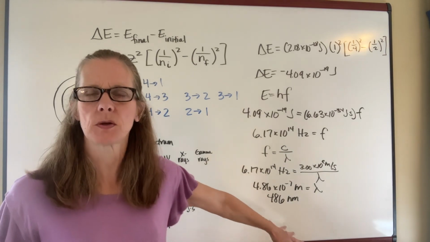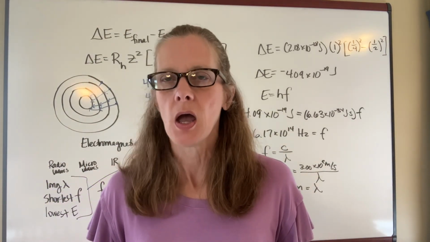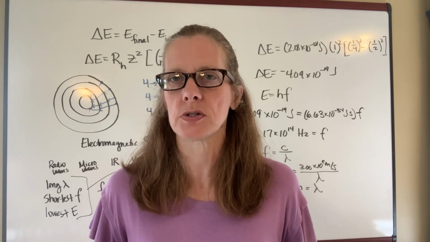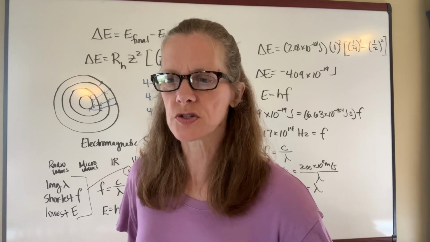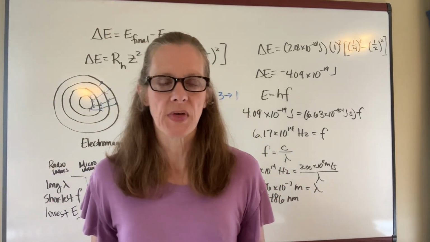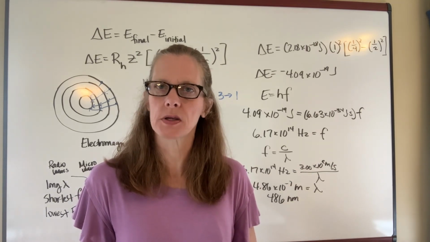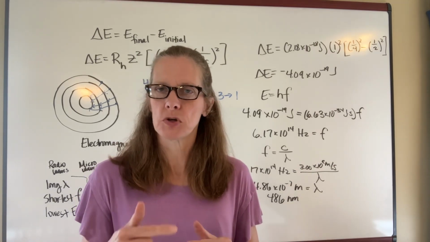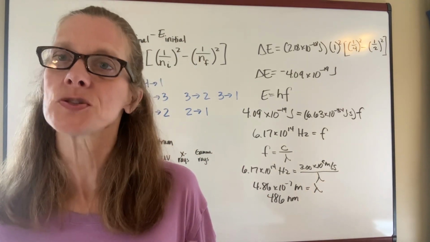Be aware that in the answer keys, he does not always. Sometimes he leaves it in meters. If you have an answer in meters and he gives it in nanometers or vice versa, either answer can be counted correct. So don't fret about those little things like that, okay? So that is the topic of how we can calculate how much energy is lost when an electron changes orbitals, as well as why it's important.